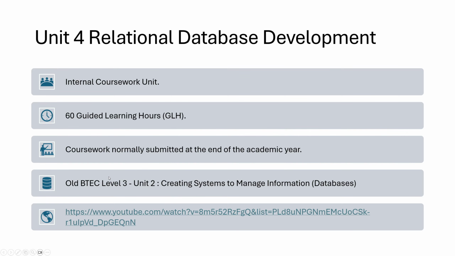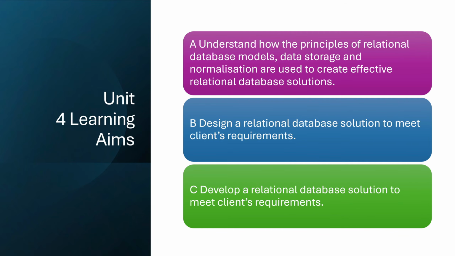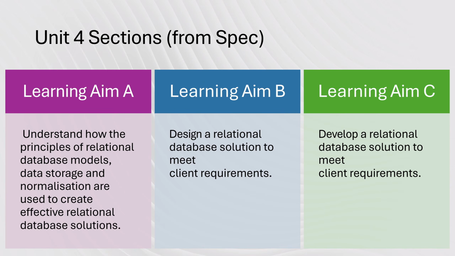And this should be similar to the old BTEC level 3 unit, which was Unit 2, creating systems to manage information. That's databases using Microsoft Access. If you click on that link, it should take you through again. But once I do more research, I'll create a completely new course for this one. Unit 4 has 3 learning aims, A, B, and C.